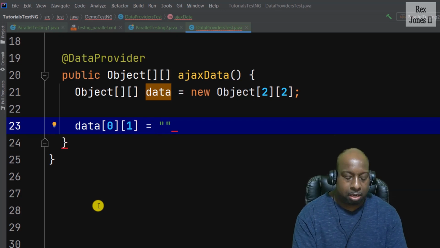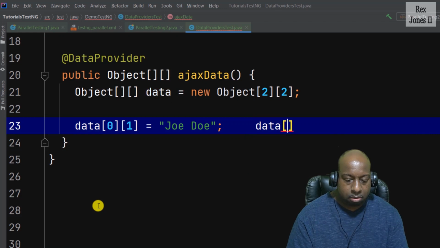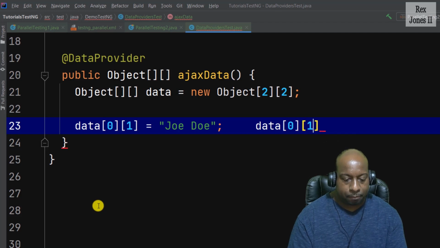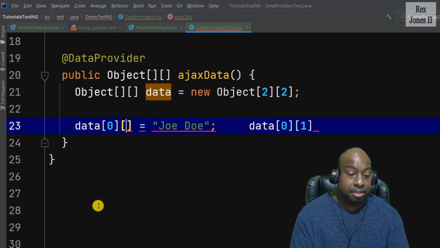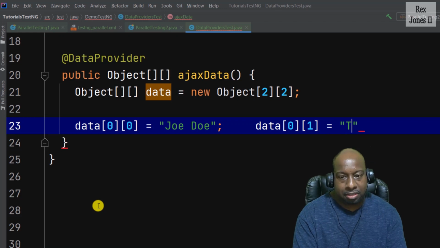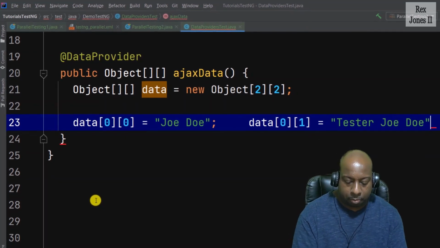The name will be, how about Joe Doe? Next, I will write data, 2 more square brackets. This time, I'm going to write 0, 1. So I apologize. This is supposed to be 0, 0. This time, I'm going to write the comment, and the comment is tester, how about Joe Doe for the comment.